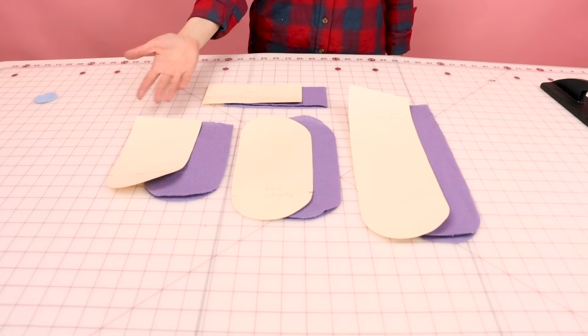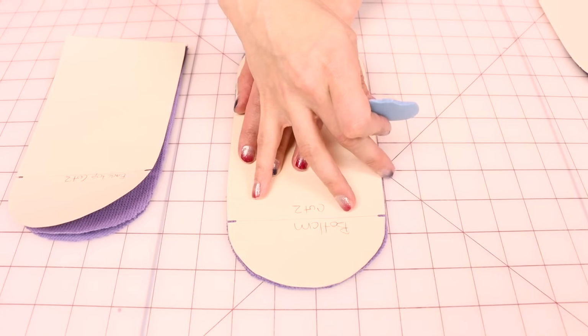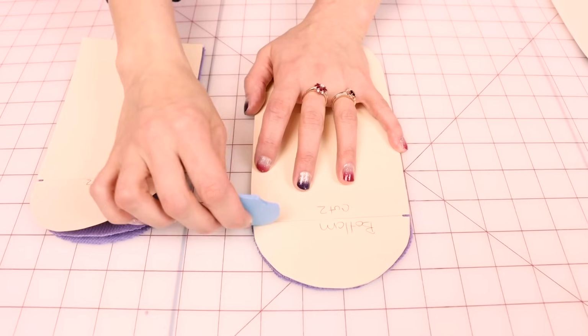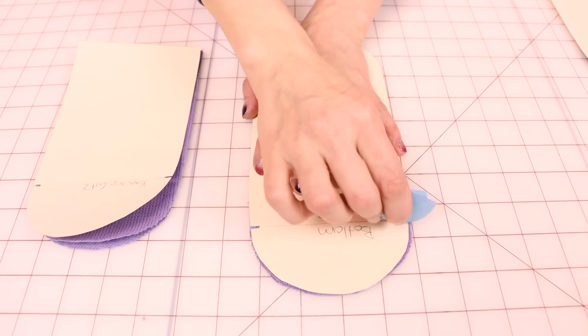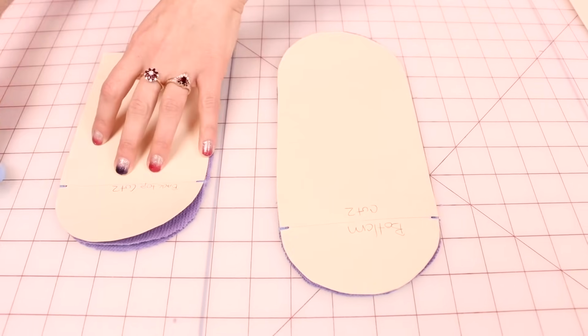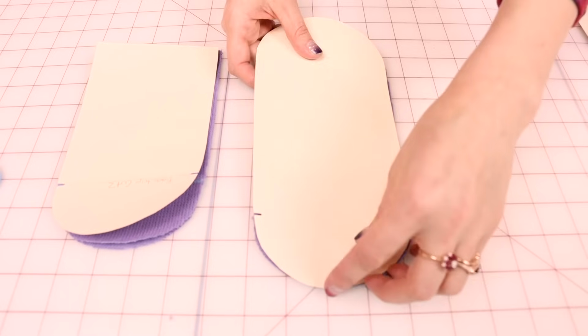Now that we have everything cut out, it should look something like this. I have 2 of everything. Now grab your chalk and we are going to mark the notches. We have 2 notches on the bottom and 2 notches on the back top. We want to go ahead and mark these on both pieces. This is indicating where we need to sew the heel. I'm going to go ahead and flip it over and mark the other side.